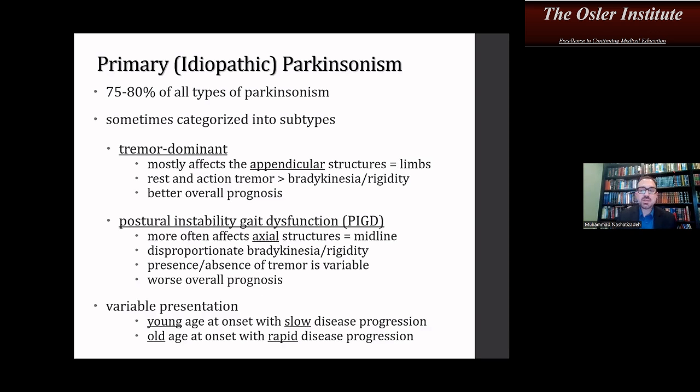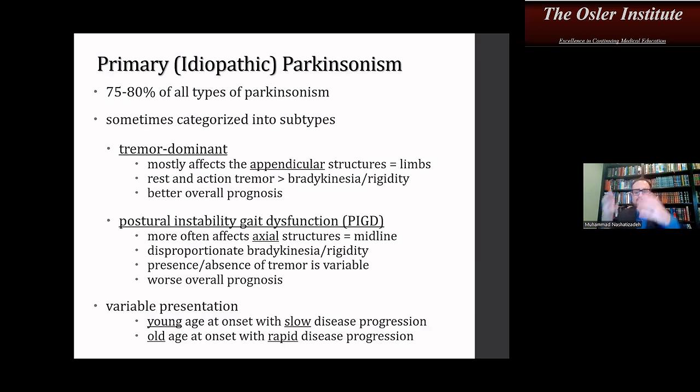Many of them may not even have tremor, which can delay the diagnosis because I thought Parkinson's disease was a tremor condition. And so as many as 15 to 20%, maybe even 25% of people with even classic Parkinson's disease may not have tremor at all, or not for many years into the course. Or maybe they have a little bit of tremor, but not your classic pill rolling rest tremor.